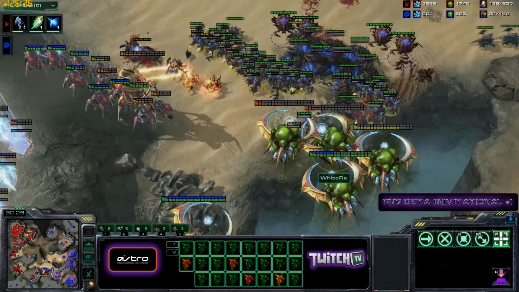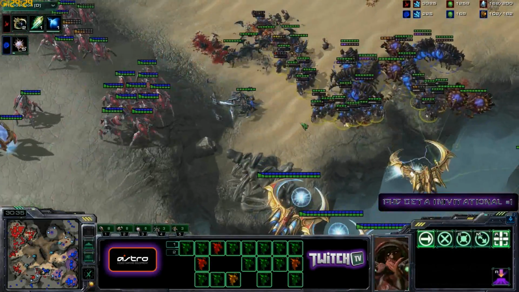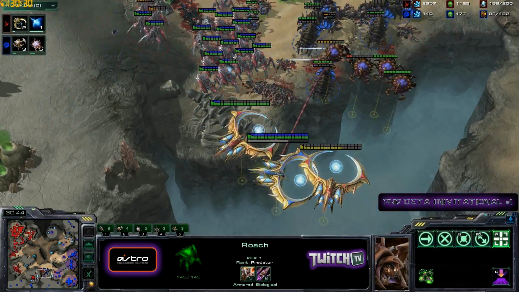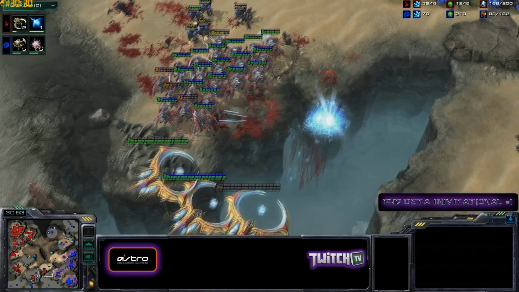The infested Terrans are trying to take them down. 2 of them will fall. Oh my God. 1 Colossus should die as well. This is going to be pretty close, but now Destiny's running out of ground troops. Yeah, he doesn't have enough energy to continue the Neural Parasite here. Desperation maneuver by Destiny against the Tempests, and I don't think it's gonna be enough.